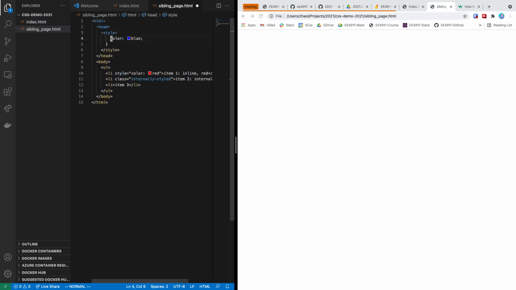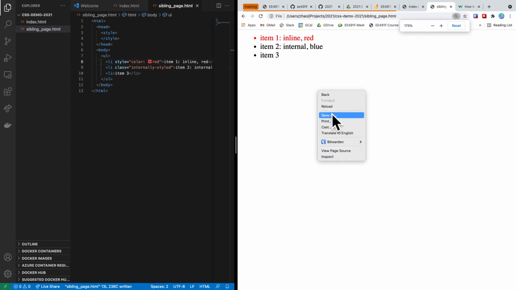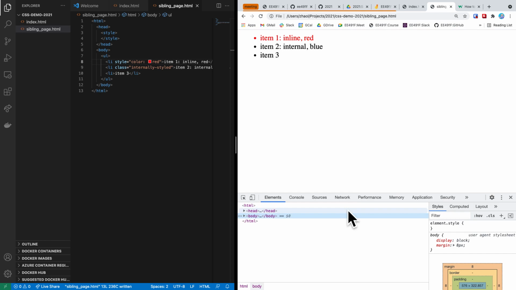We'll throw in our page, refresh, and here you'll see that our style, even though it's defined in the index, doesn't get picked up in the sibling.